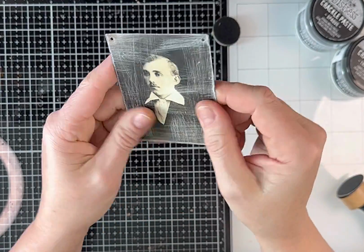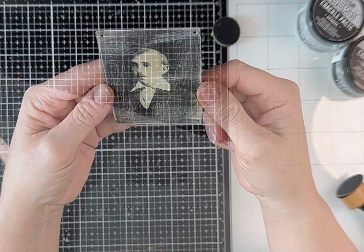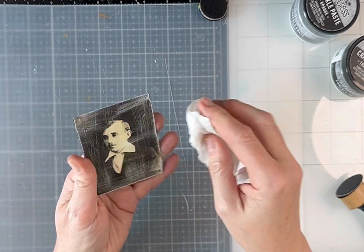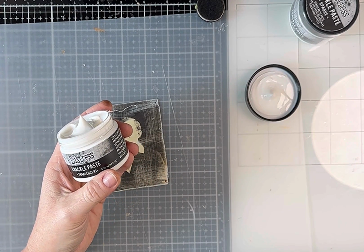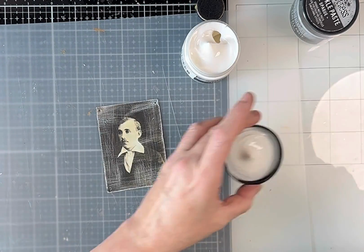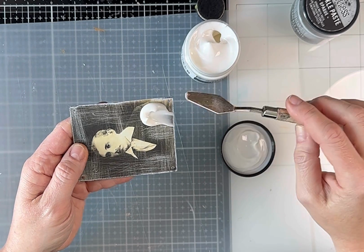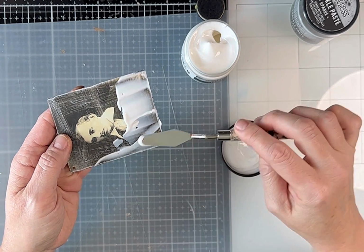Okay, so wipe that off. Now I want to go over this with some of my translucent crackle paste. So I'm going to use my messy mat here. Let's make sure this is nice and wiped off. So this is the translucent. I'm going to kind of start at the edge here and then kind of just spread it.